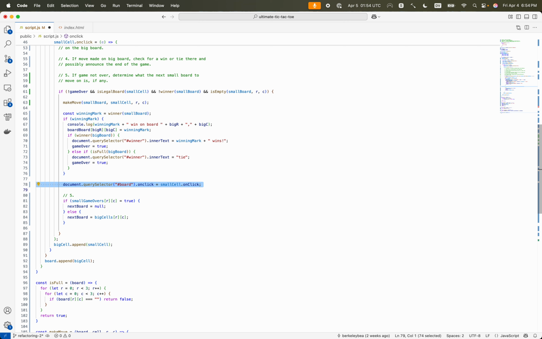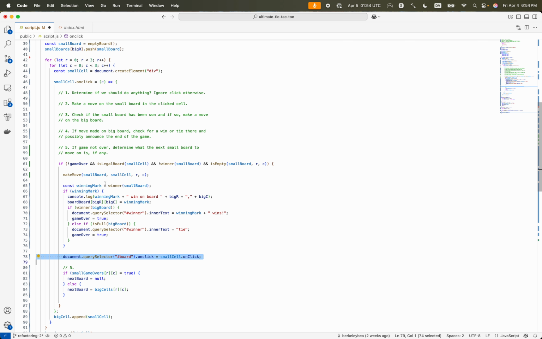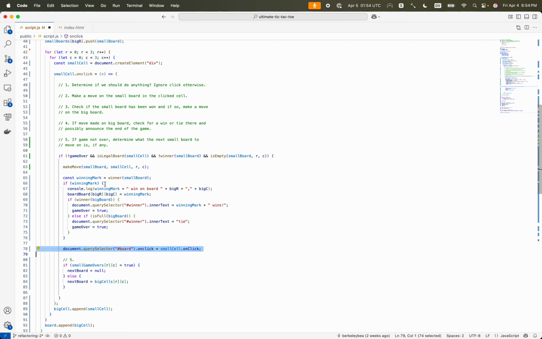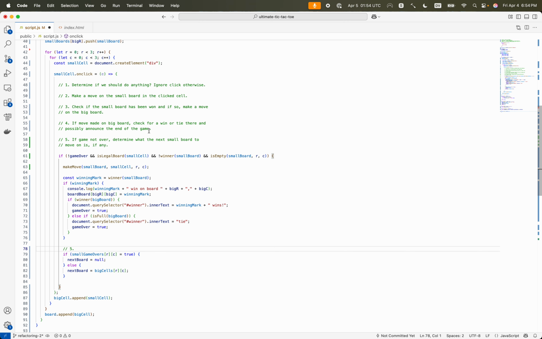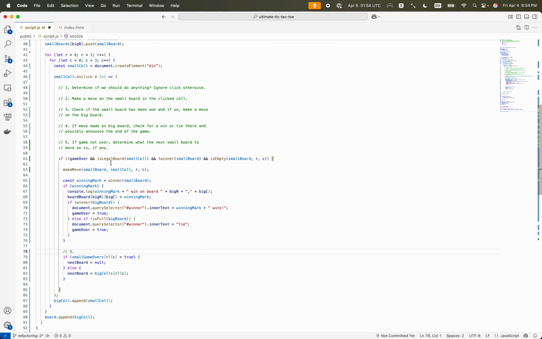This line of code is assigning the same click handler that's on the small cell to the query selector. It's also inside the click handler for the small cell. So the first time, this just seems like kind of nonsense. Apologies to whoever wrote this. I don't know what that was doing. Okay, so good. We got to delete some code. It's always nice when you find a line of code that you realize is not doing anything useful, because you can just delete it and your life is simpler.